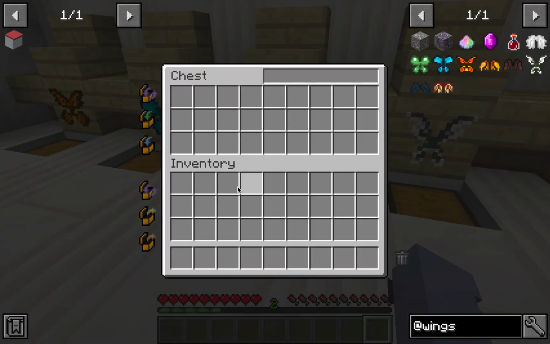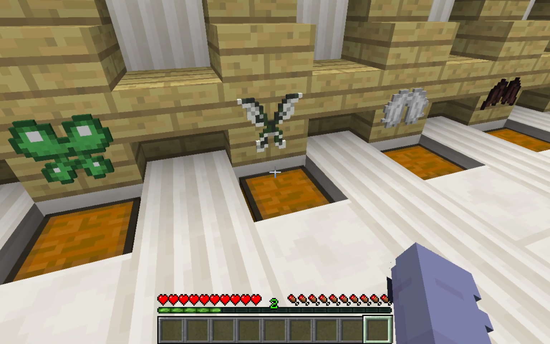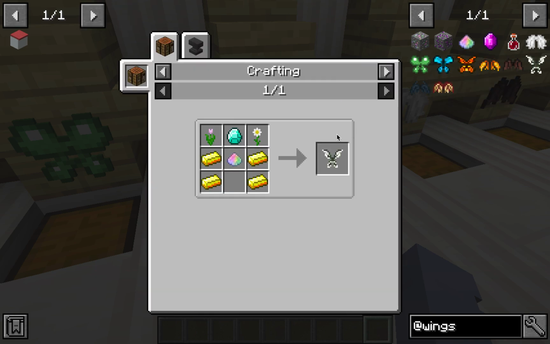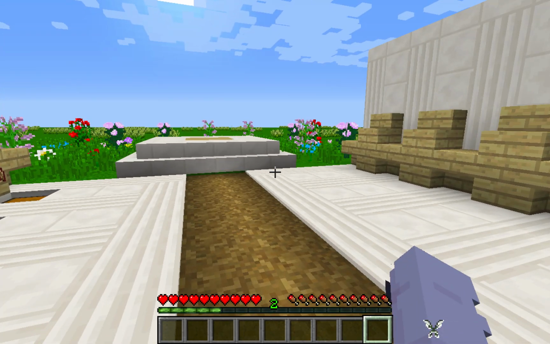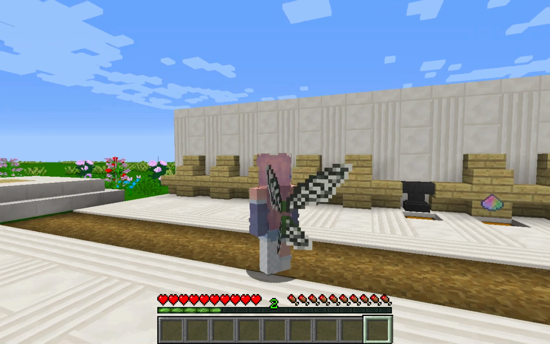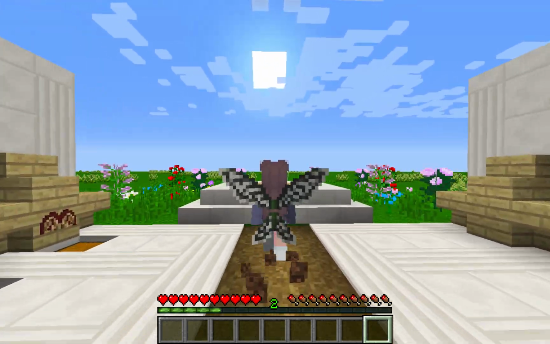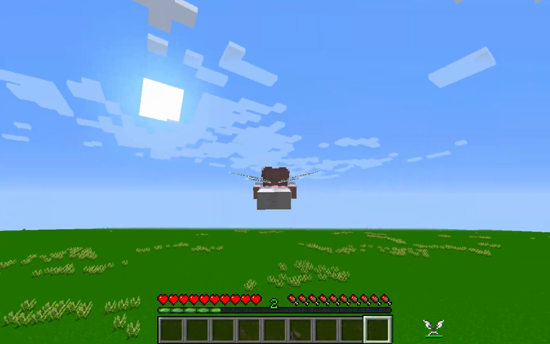So the next pair of wings are still the same animation, and these are the fairy wings. So basically how you craft these is the same stuff that you would regularly do. The gold, the fairy dust, the tulip, and the oxeye daisy, and then you would get yourself some fairy wings. This is what it looks like when it's in your inventory. And then when you equip it, it looks like this on your back. These look pretty cool, if I do say so myself. And then when you fly with them, they are still doing that same flapping animation as you've seen earlier.